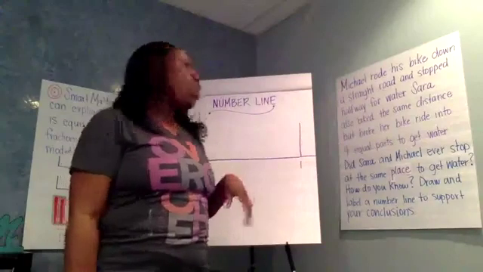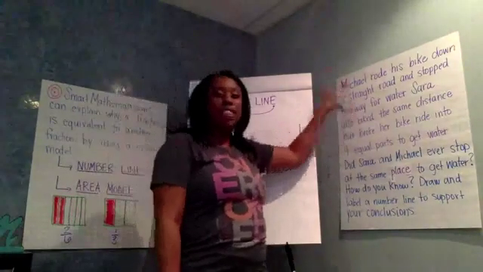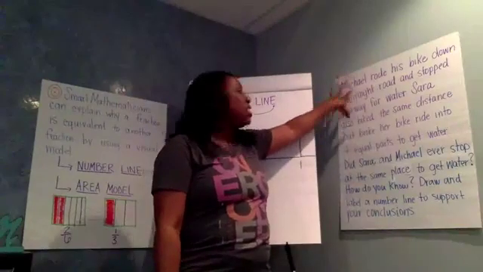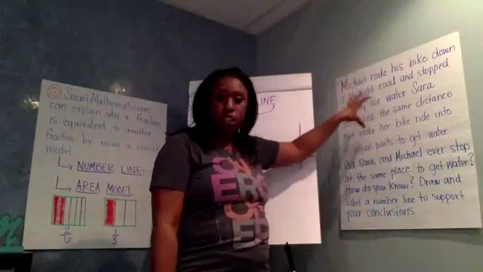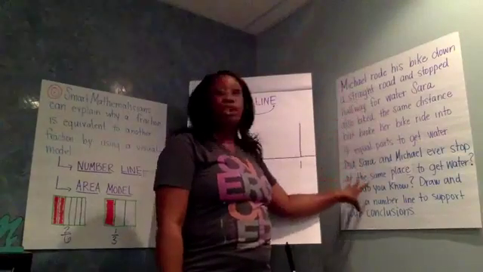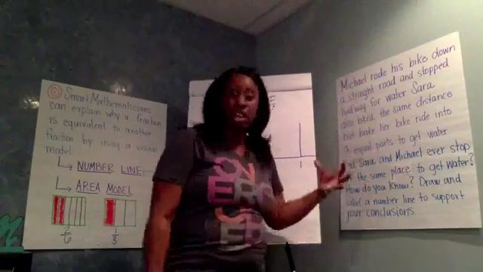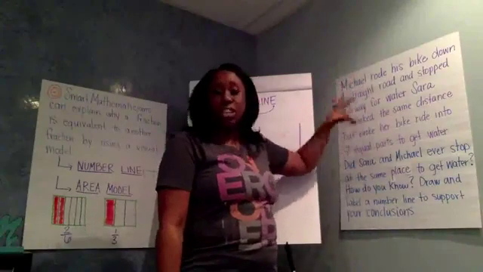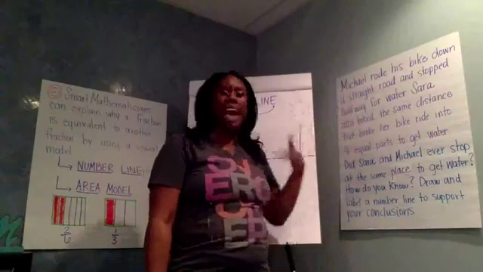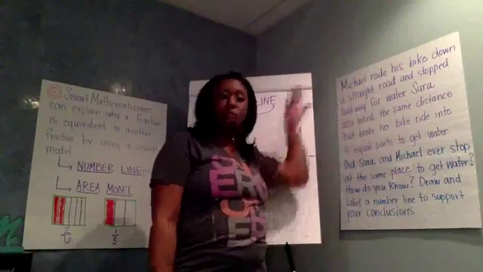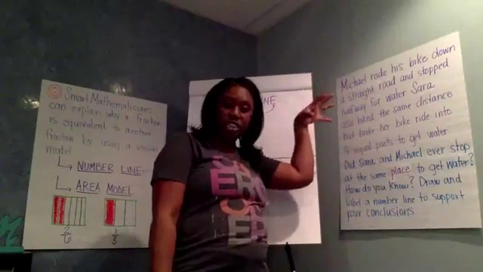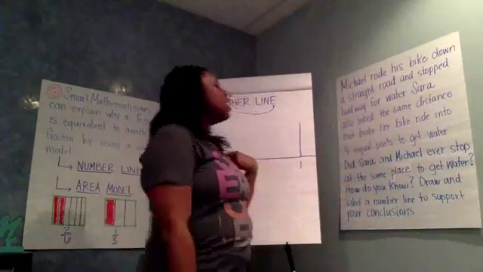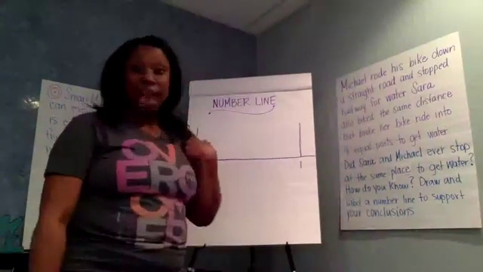Okay, so why did I put this in 2 different colors? I have the purple. This is the story behind what we're trying to solve. And then the blue is the question, what we're trying to solve. So that's one strategy you can use to help your child break down the word problem: use 2 different colors. One for the actual story where they're going to get the information from, and one for the actual question that they're trying to solve. Okay, so now let's break this down.